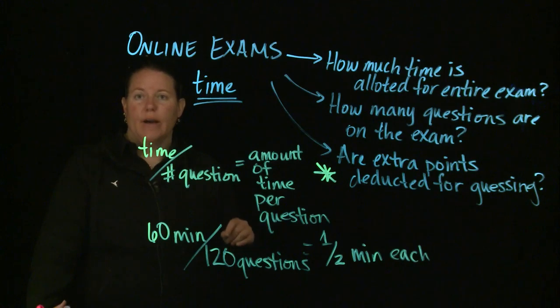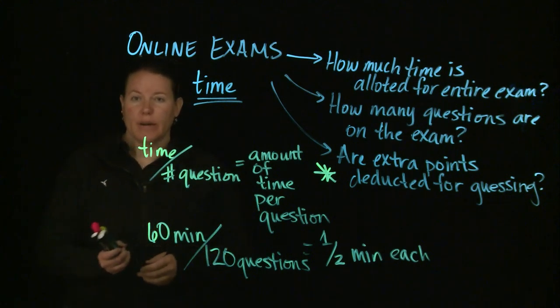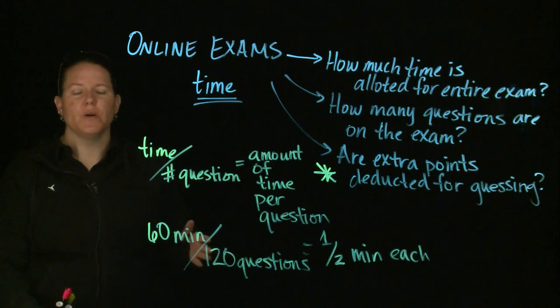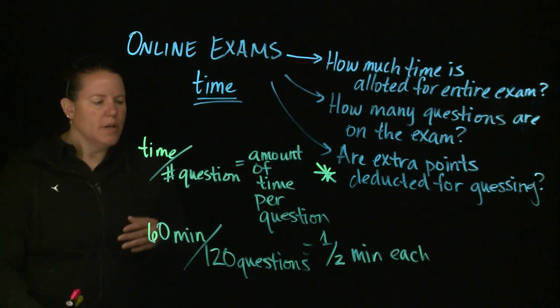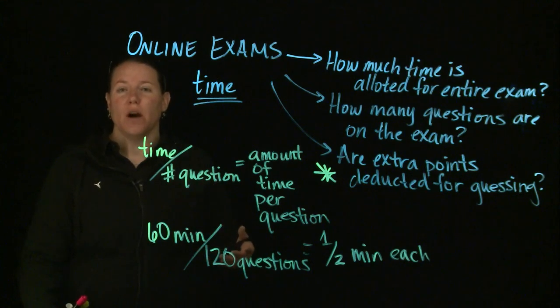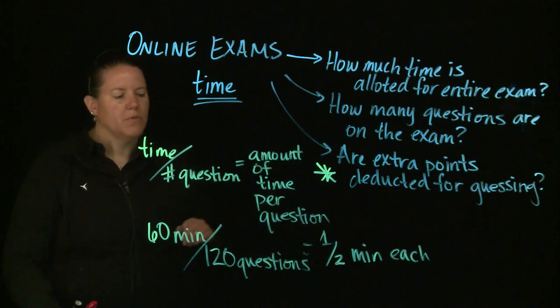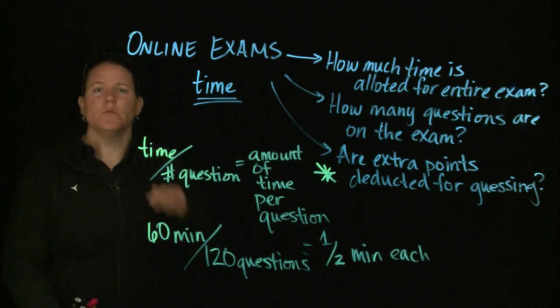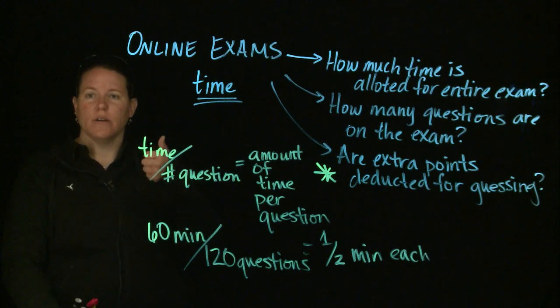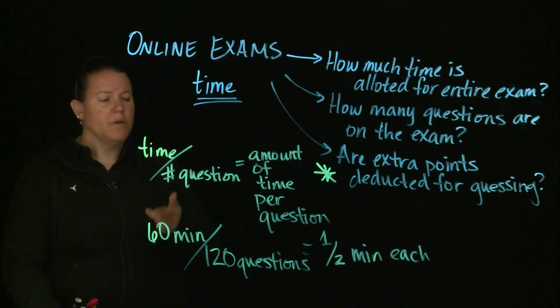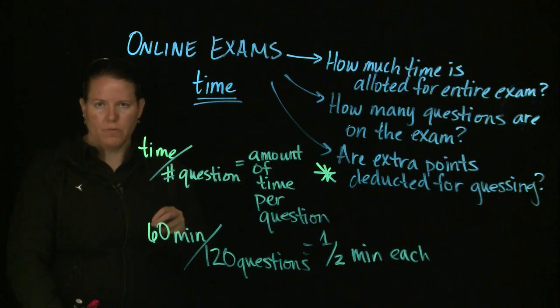If you have a 50-50 chance of narrowing it down, in other words there are two answers, you know something about the question but you don't know the correct answer, you can narrow it down to a 50-50 chance. That may or may not be worth it, it usually is worth it. Usually you can narrow it down to a 50-50 chance within half a minute and then you can guess. All of those things that I just talked about, the quick and correct answers, the answers that you can get that are correct over time, and the 50-50 chance, are all things that you should mandatorily do when you're approached with a question in this kind of exam.